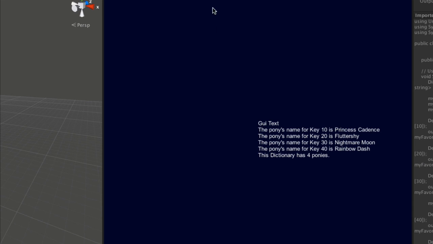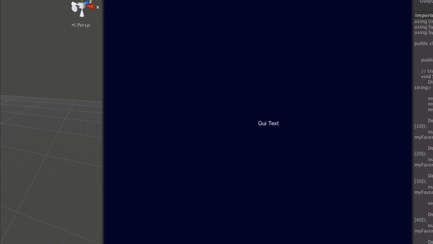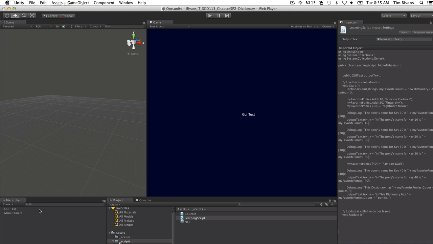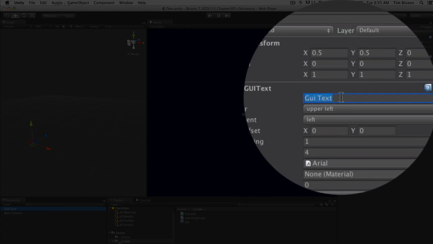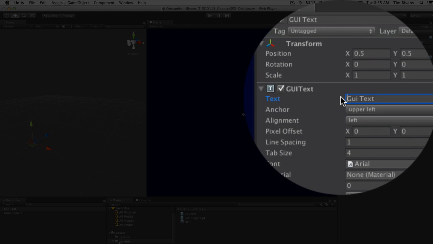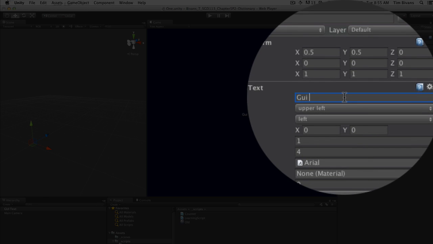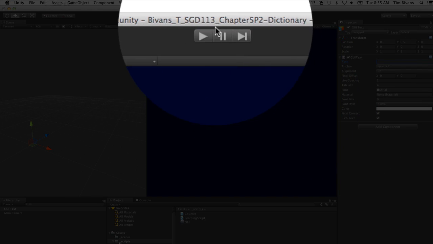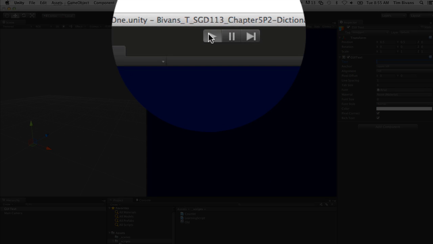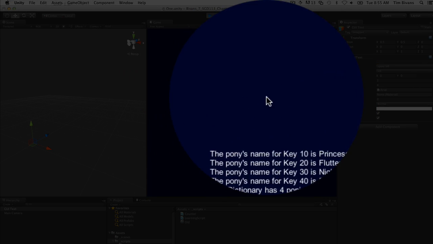And now you see we have all of it. But notice that the original text for the GUI text object is still there. You need to do something about that. The easiest way to handle that is to go up into the GUI text box and just delete what is there to start with. Now click play, and you'll notice that the GUI text label is gone.